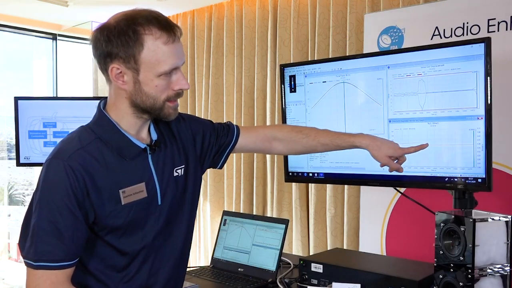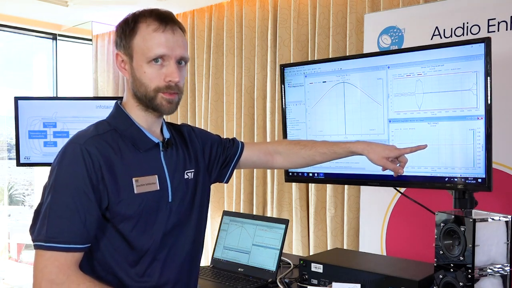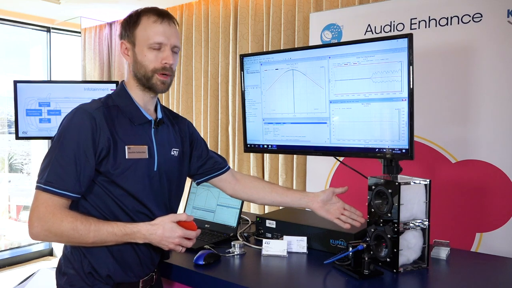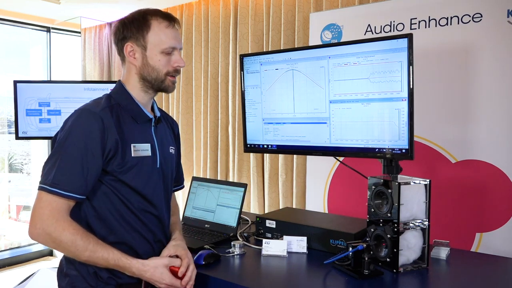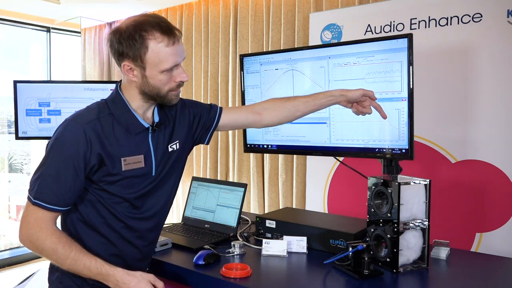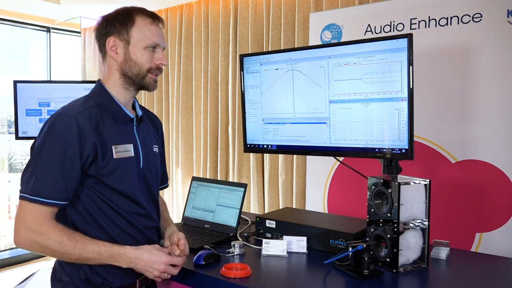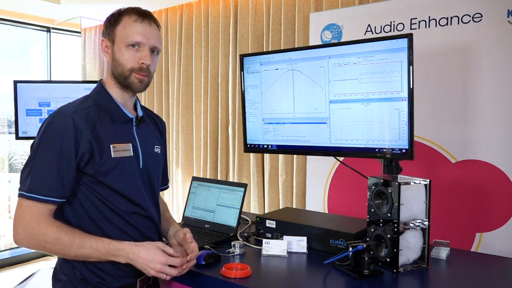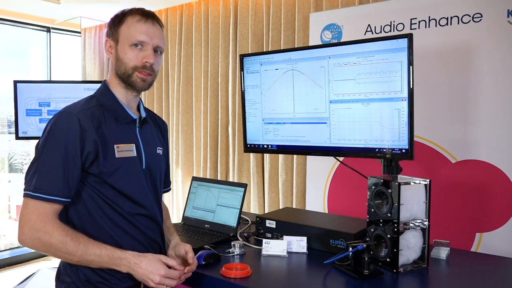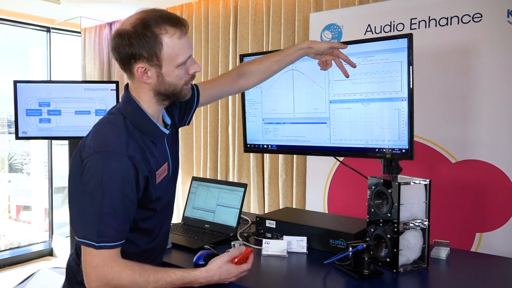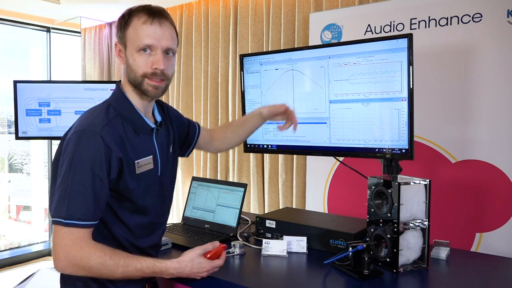and watch this chart. It's showing the resonance frequency of the system. So now the box is open and the loudspeaker is much softer. It doesn't have so much stiffness, and we learn that directly from the current that the loudspeaker has a lower resonance frequency, and like that we can apply the correct signal processing to the system again. And you see we can keep the displacement all the time the same.